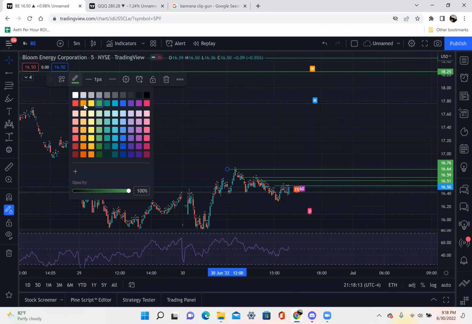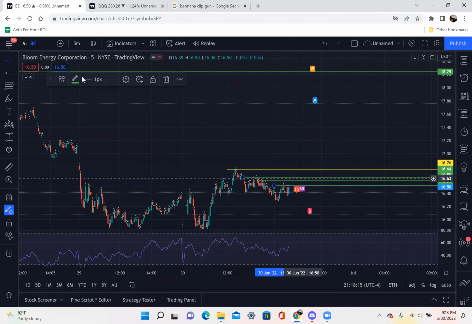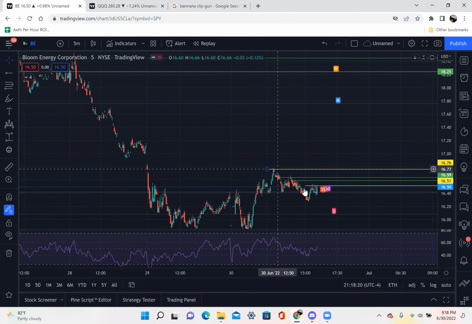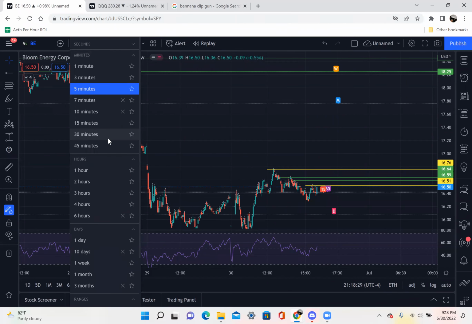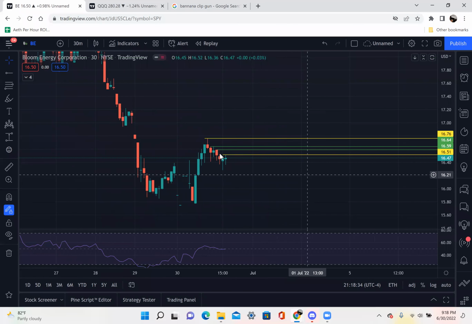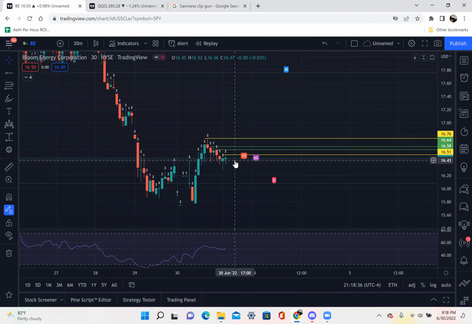Let me just. Oh, I had deleted it. This is a new one that I drew. I remember now. But this is still a PMG right here, right? All that is a PMG. But I'm on a 5 minute time frame. I made it yellow like this, the lows and the highs, so you can see on a different time frame. If I was taking it to the 30 minute, you're still seeing it perfectly. You see it? Okay.